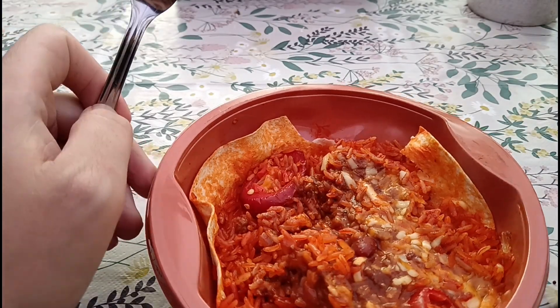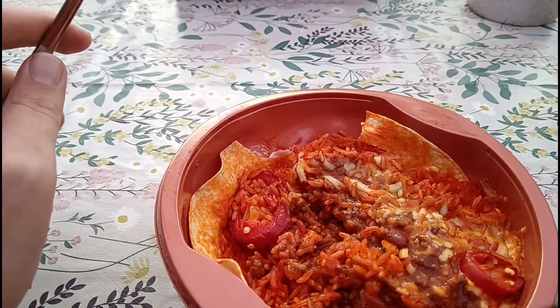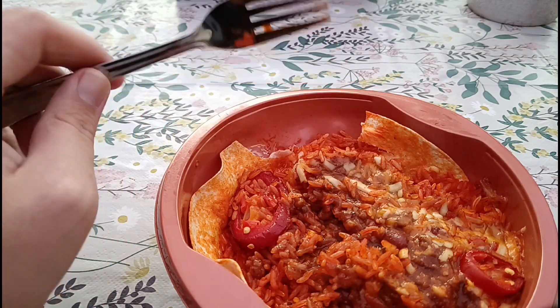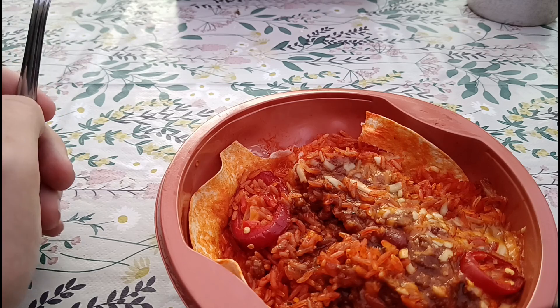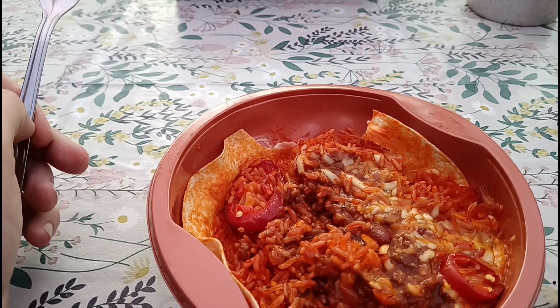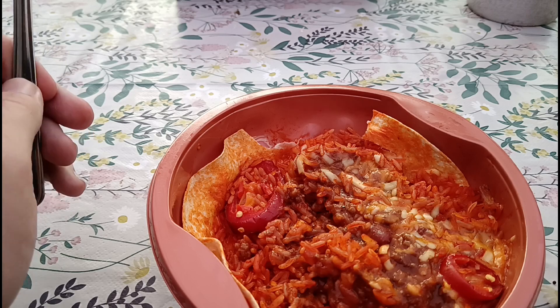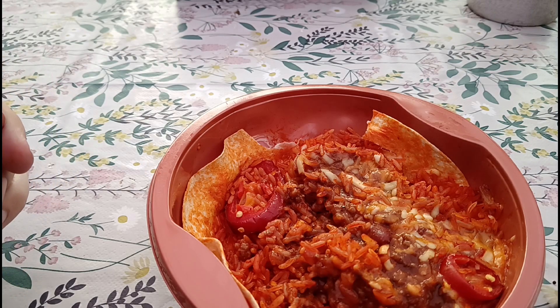It's not bad — not brilliant, but not bad. There's a bit of flavor coming from the jalapeños, but other than that you couldn't tell there are two cheeses in there, to be fair. I'll reserve full judgment until I've finished it off. I'm going to eat the rest now and then we'll come back and rate it out of ten.